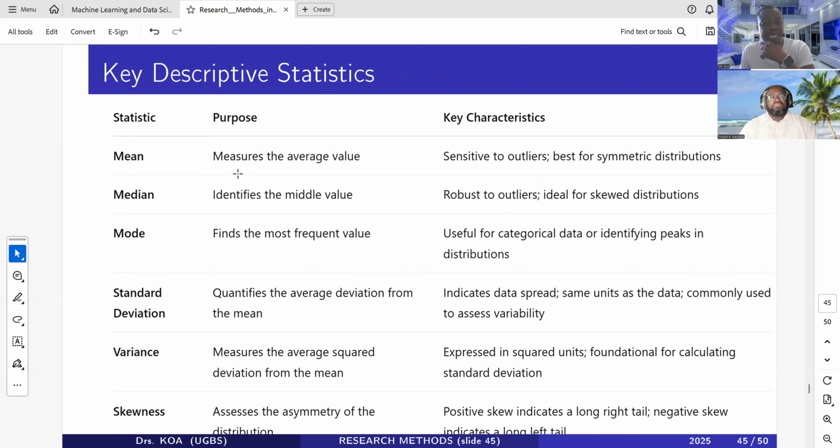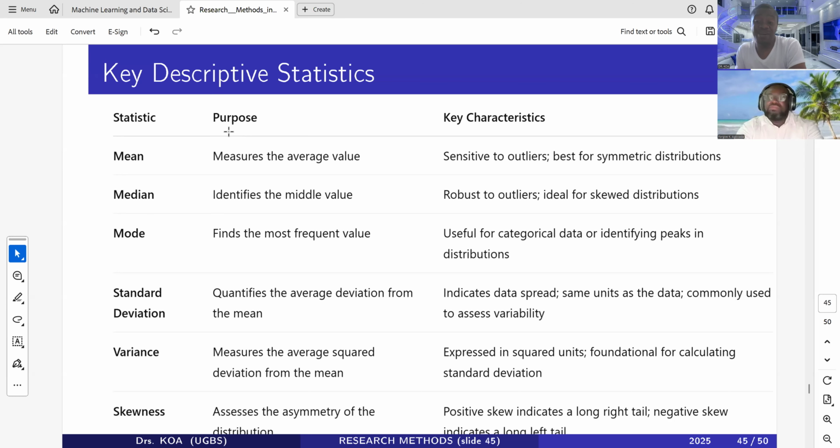For example, the mean is the average, but actually the mean is not the only average. The median is also an average. The mode is also an average. But the mean is the one considered to be the main average. Now, when do you use the mean instead of the median? Who can tell me? Since they are all averages, does anybody know? No? You use the mean instead of the median when your data is normally distributed.